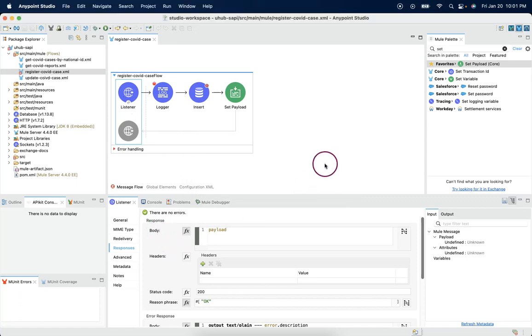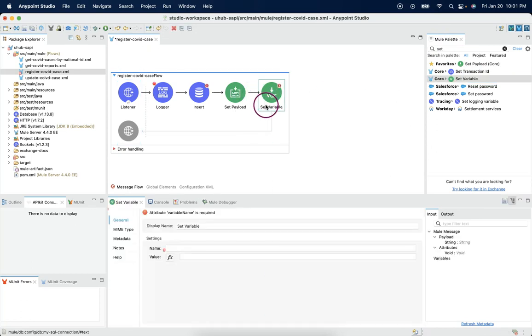In a similar way, let me create a set variable to create status code. So let's take this as status code and value as 200. Let's save it. Let me also drag and drop one more variable to set up the reason phrase.